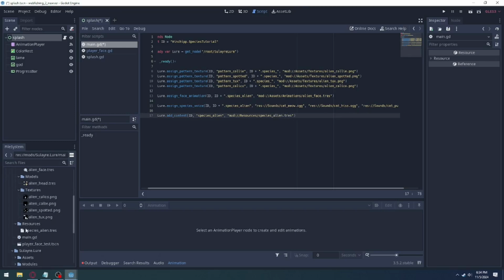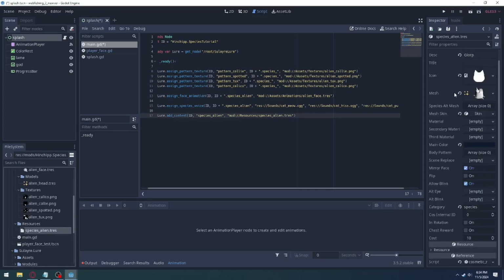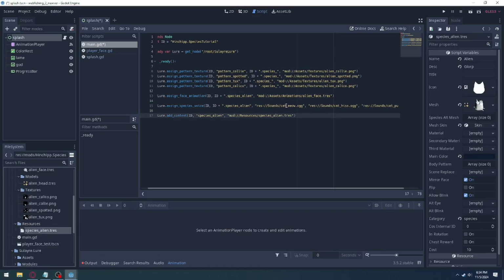And that's going to be this file we created earlier that has the mesh file, has the icon, the name, all the information about your species. That's all going to be there. And then that's it. That is it for just creating the custom species. If you do end up changing any cosmetics, any of the accessories, you can add them here. I couldn't get it to work myself. I will probably make another tutorial when I figure it out. But for now, this is all you need to add the custom species.